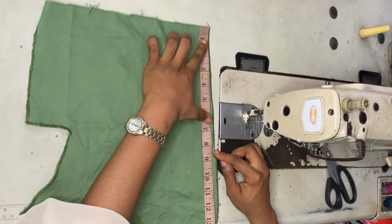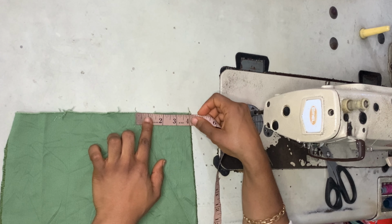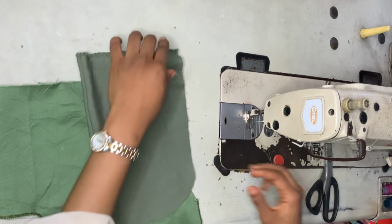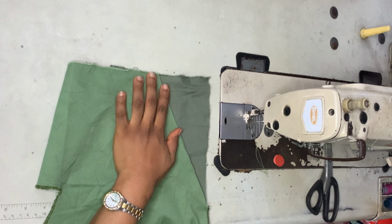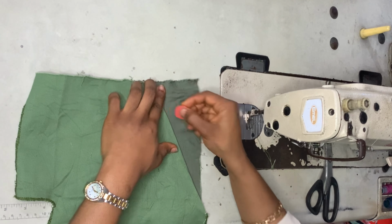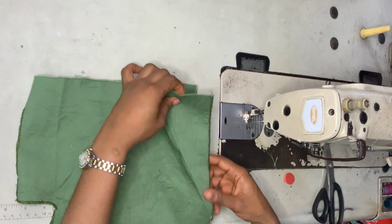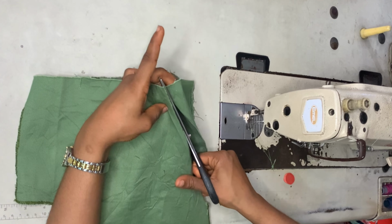So now this is my trouser where I'm going to attach the pockets, and that's the width and length I used. And then I folded and ironed that flat. Now I'm just folding the pockets, and then I'm placing the front piece of the trouser on the pocket, and then using that part I folded, I'm marking where it lies on the pocket, and then I'm cutting out that diagonal line. I open the part I folded and I'm also cutting it as well.